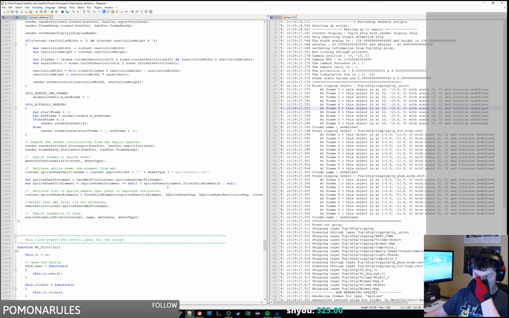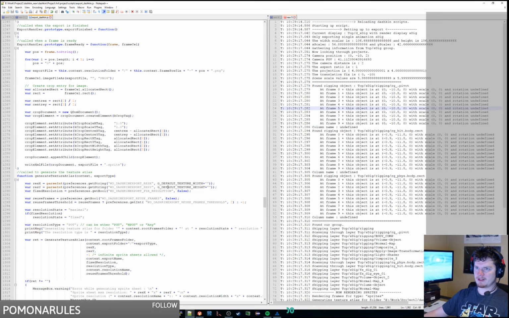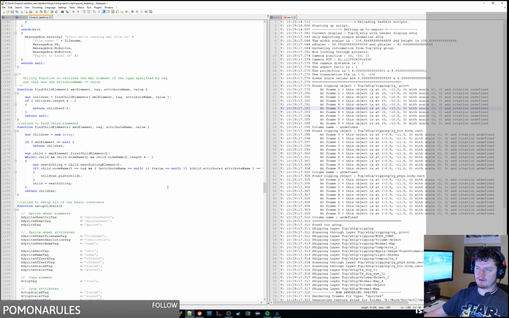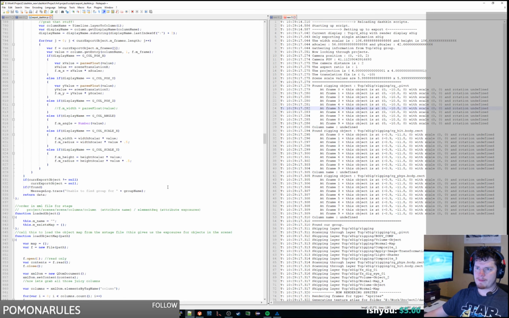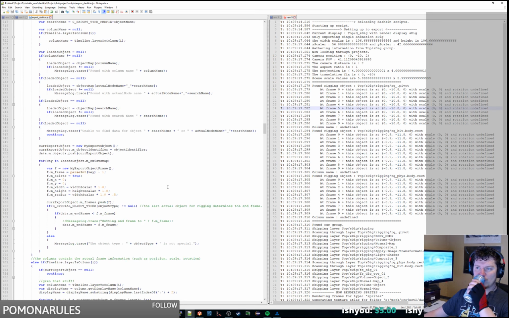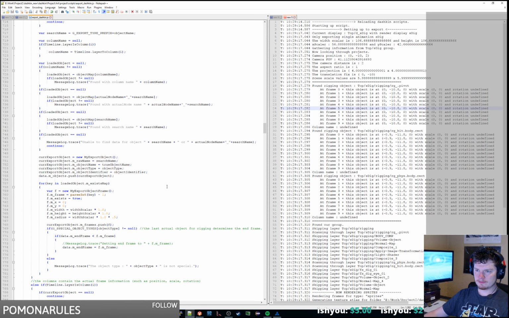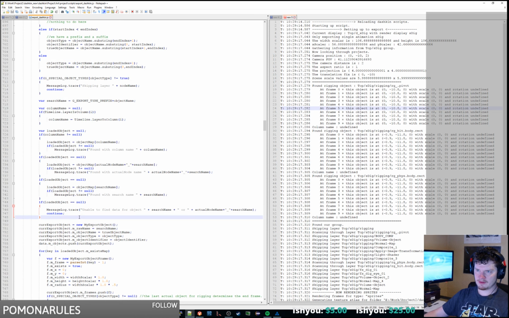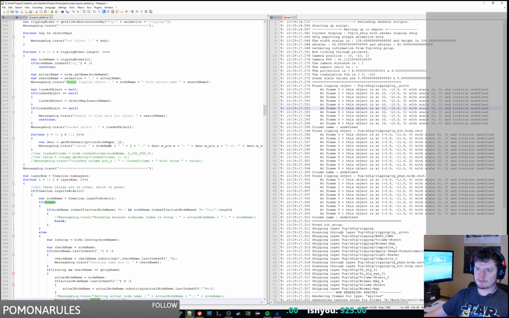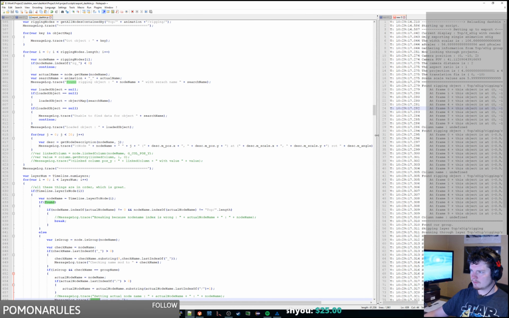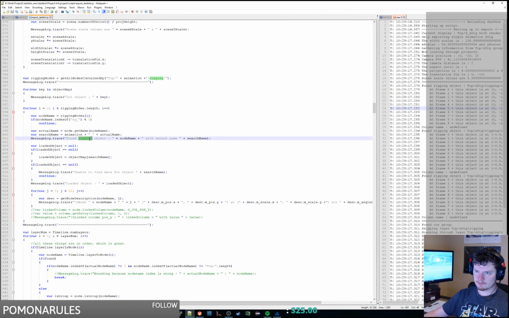So what we want to do is at least make it so we don't have to be on the current display in order to export one specific display that could be different. I think we've almost got that. Where is all that stuff? So it's all of this stuff, is what it looks like. So we found rigging object with search name. Sorry, I need to get back into this, and it's going to take a while for me to get my bearings.